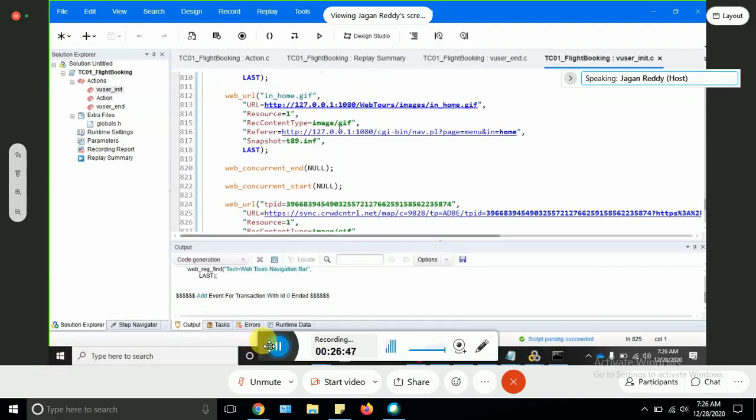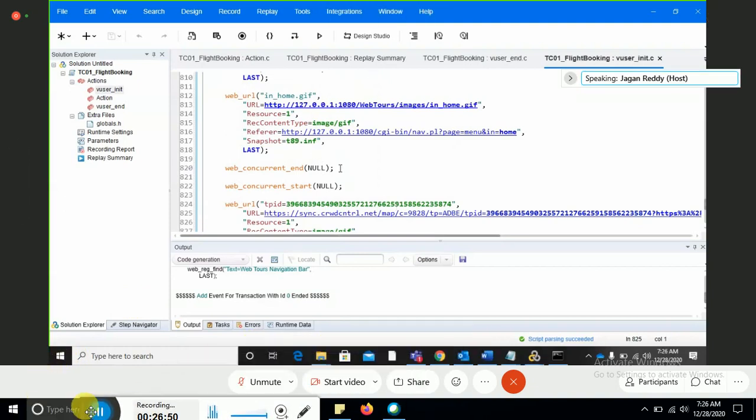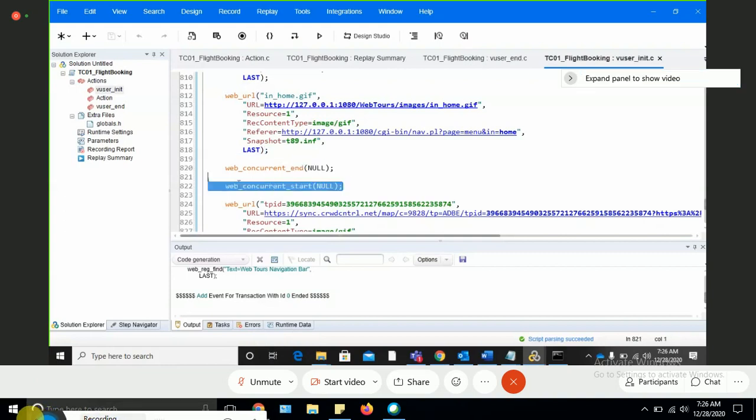The mode, so where you can see that web_concurrent_start, web_concurrent_end. So what do you mean by this web_concurrent_start and web_concurrent_end? Say for example, I have a set of 5 requests. In the 5 requests, the first 3 requests have to execute at the same time.